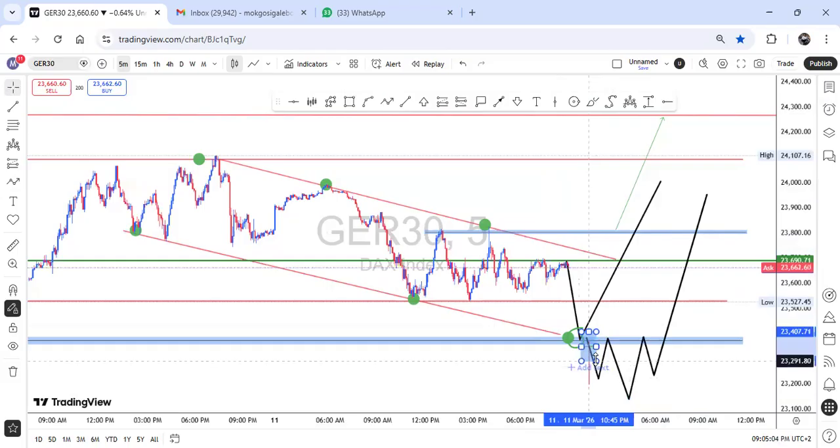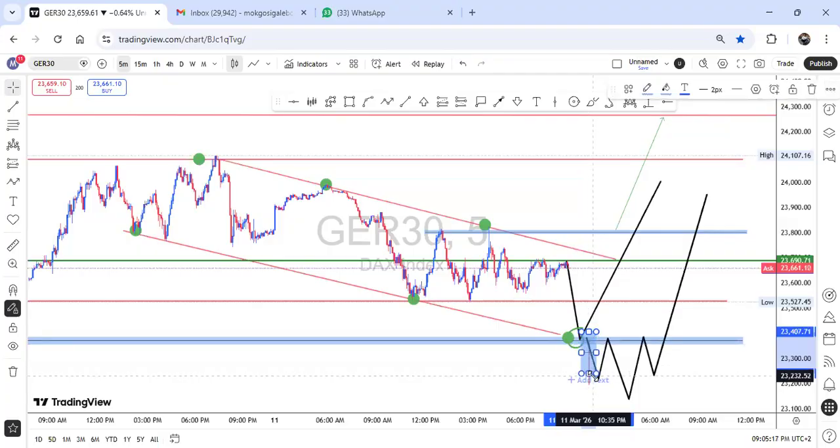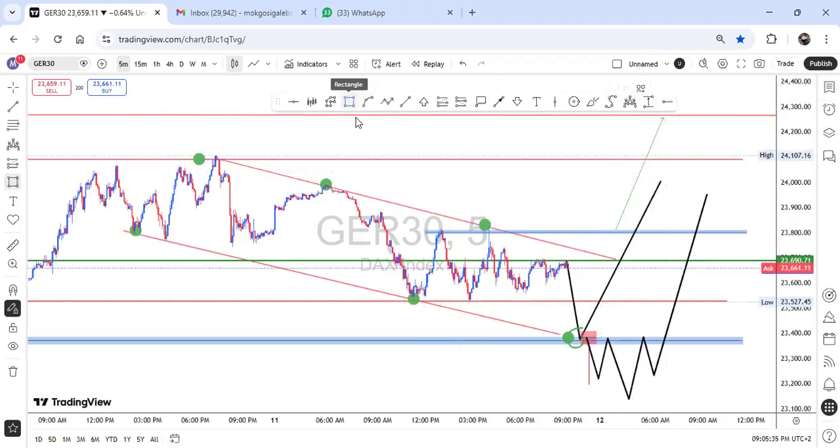It went up on a bigger time frame. At that time, they are playing with your mind in a smaller time frame, but in a bigger time frame they are going up, going down, going up. In a smaller time frame, they are confirming a certain pattern. Once they are done forming that pattern, you will realize they are done with you. They give you a reversal candlestick, which is a pin bar.